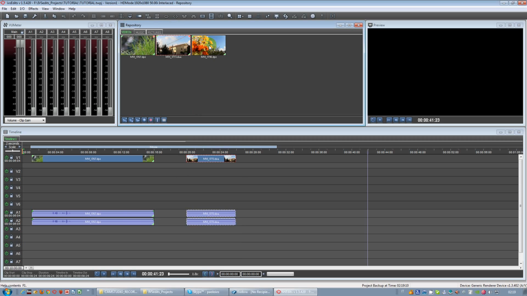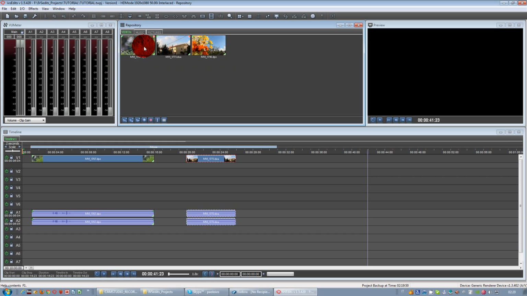We will see later the third way to add the clips automatically. Clips can be dragged in groups. Multiple selections can be made using the control or shift buttons.